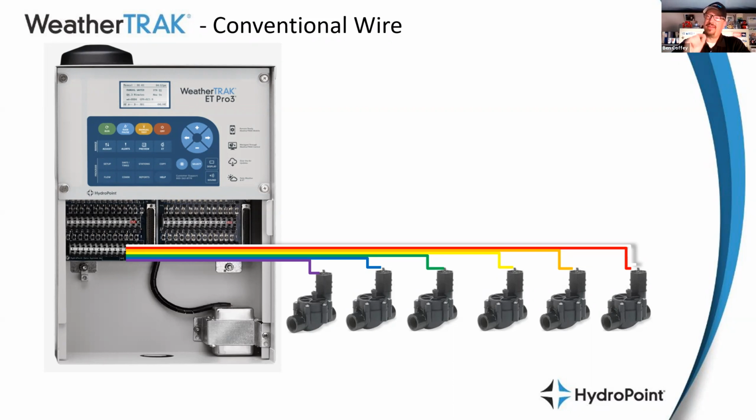So when we talk about the difference between conventional wire and two-wire controllers, it is really just the wiring infrastructure that we're talking about. If we are talking about a conventional wire or two-wire site, it does not change the fundamentals of weather track irrigation, right? None of that stuff changes. It doesn't change the automated weather track schedules. It doesn't change the app management or central management from weathertrack.net. All of the features and functions that we have with the conventional wire controllers, we have with the two-wire controllers. The difference between conventional wire and two-wire really is the difference in how we physically turn on the valves out in the field. And so with the conventional wire, every valve has two wires.